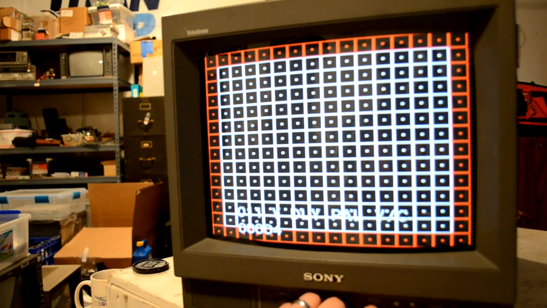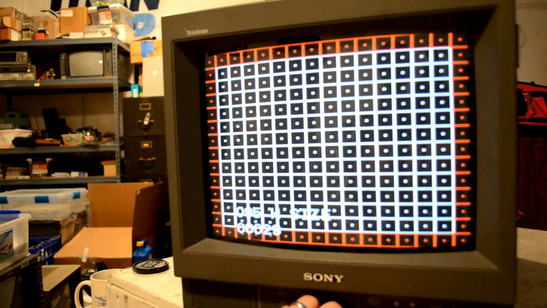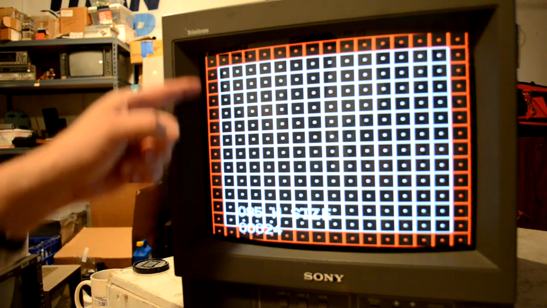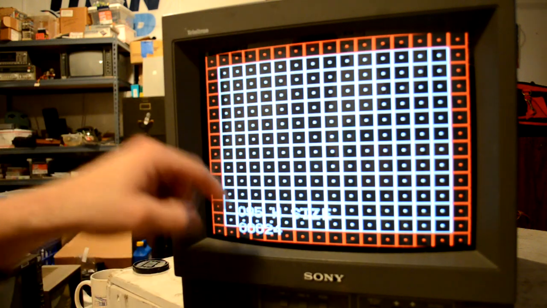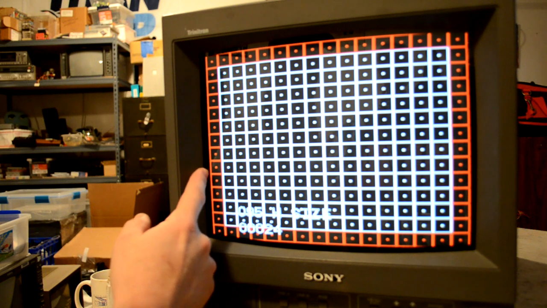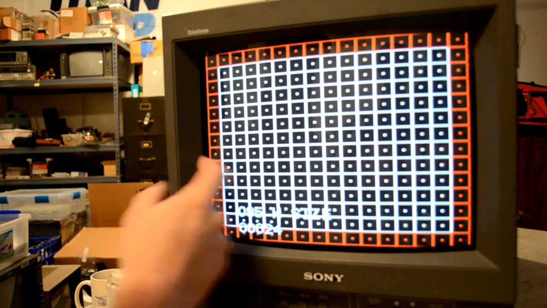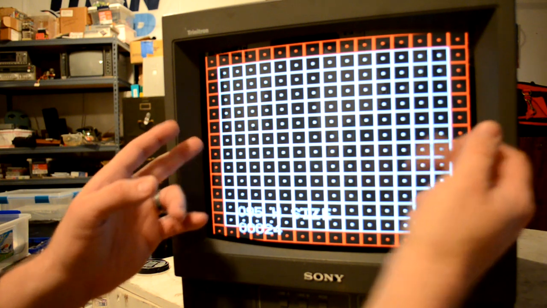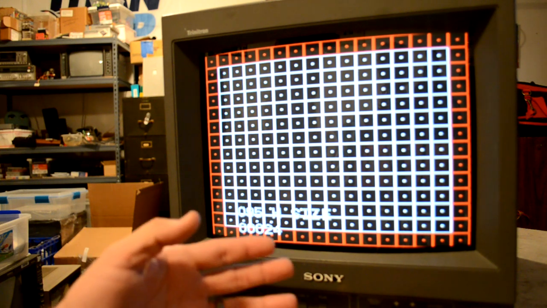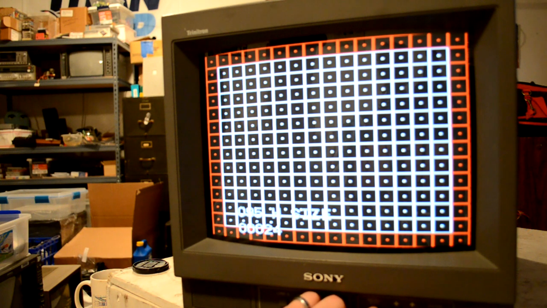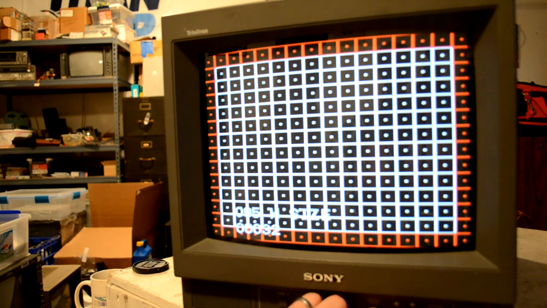Now what I'm going to do now is show you my preferred setting for this, is to take this screen and make sure it's perfectly centered. Once I have it centered, I'm going to slowly expand the screen out to the point where I am halfway between the red lines, which is the edge line, and then the red dots. And that's going to be the same both vertically and horizontally. So that way, the red line and about just a couple centimeters over is going to be in our overscan area, and it's not going to show up on our picture when we're running a program through either a video game or anything else that we're running on screen through RGB. So that would be about my desired horizontal size.